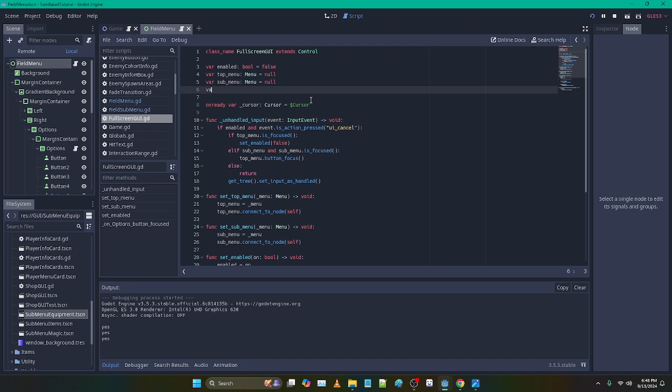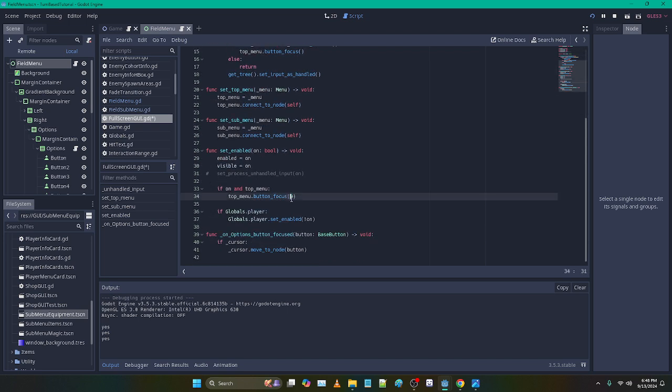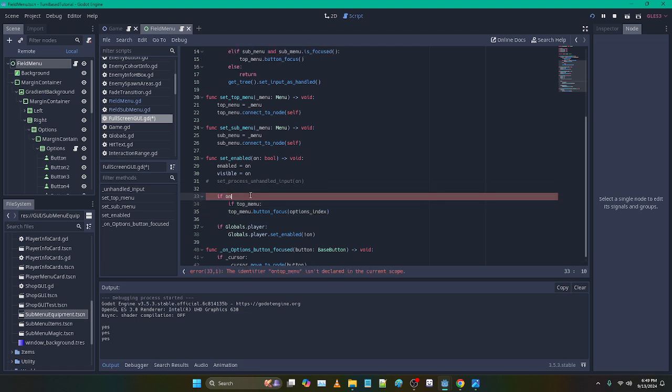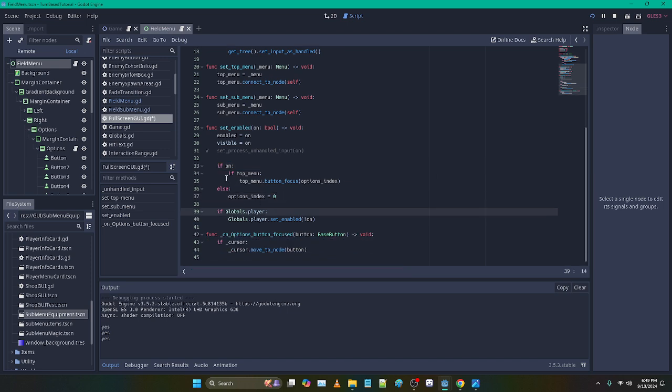All right, we're going to add var options index n equals 0. We're always going to go to that. I'm going to do if on top menu, else we're going to options index equals 0. So if we close out of that, it's always going to reset to 0.